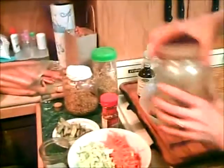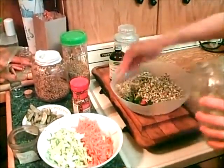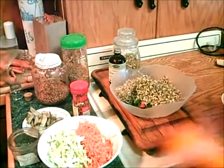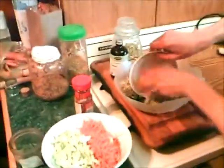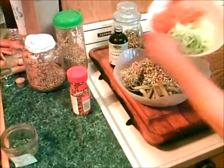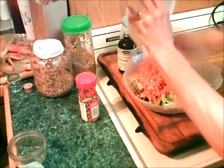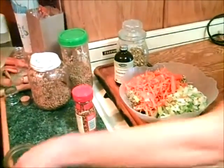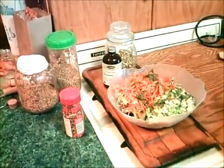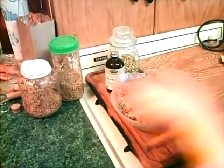For my salad today, I'm going to add some alfalfa sprouts — you can see those in our very first YouTube video where we did alfalfa and clover sprouts. We'll add some snow peas, some cabbage and carrots. Isn't that going to be a pretty salad? And then I'm going to add some of our dried cilantro from last year, a little bit of red pepper, and some cucumber.